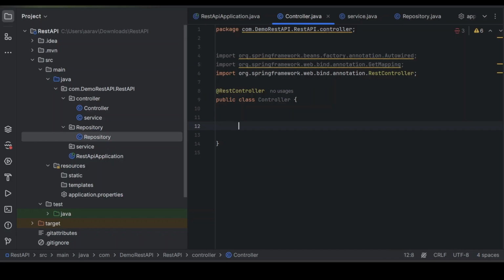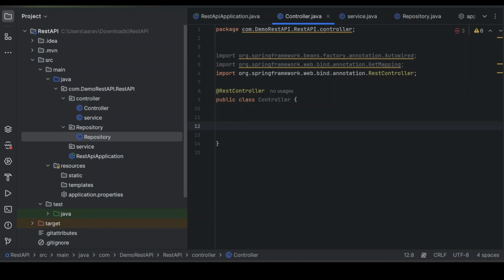There are so many annotations which we'll talk about further in the next video in the series. For that moment of time, you just have to digest that RestController is nothing but an annotation that is used to make this class a REST class which is used to handle the APIs, and the rest of everything is going to be handled by the Spring Boot application. If you add @RestController, basically it creates the beans and whatever is needed to run this class.